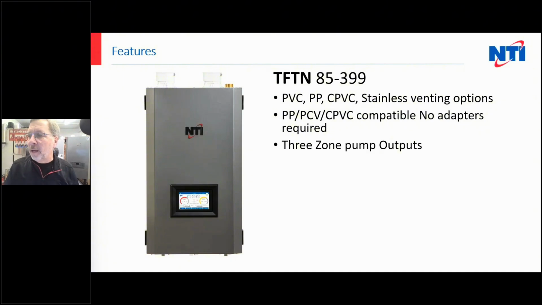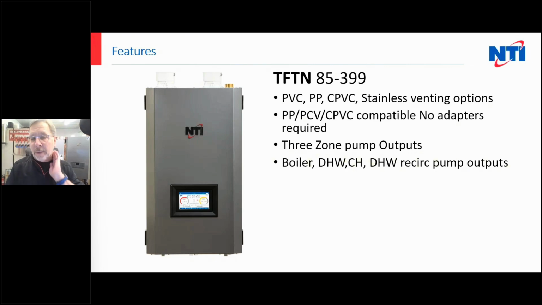Okay, good. 3-zone output, it can be either circulators or zone valves. You can get an expansion panel to go to 3 more zones. If you're doing multiple boilers, you can use 3 zones or a total of 6 zones off of 2 of the boilers. So you can do 3 on one, 3 on the other. It'll pick all 6 up.